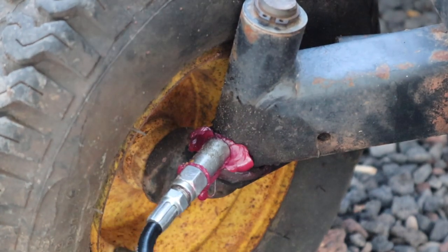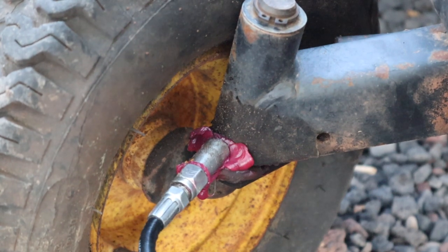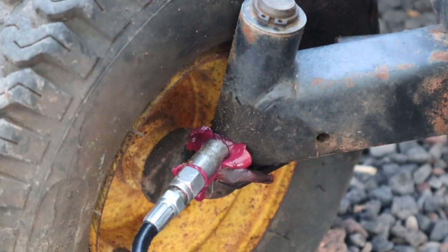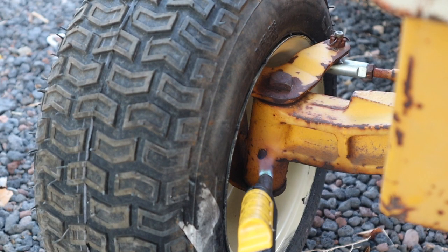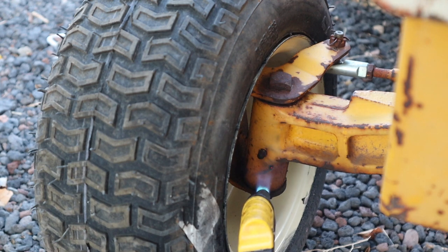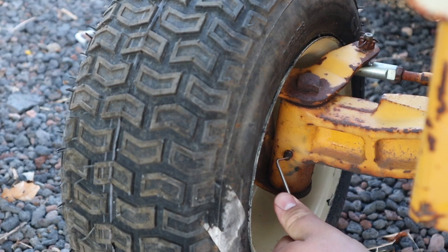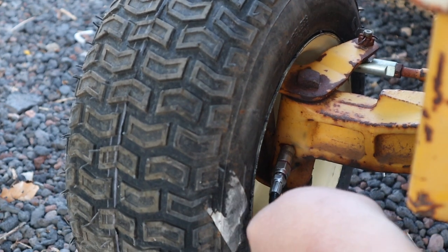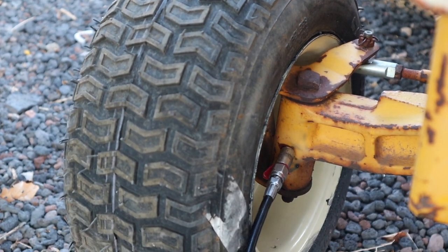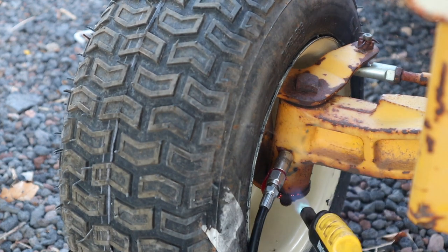But go ahead and hit those grease zerks up as often as your user's manual tells you to. Or if it was me, I'd probably just do it every 4 to 8 hours of ride time, of mowing time. But if you find that your grease zerks are stuck or that the grease in your spindles is just too hard, go ahead and take just a propane torch and heat it up a little bit. It'll break up some of that hard grease and it should be able to take grease again after that.